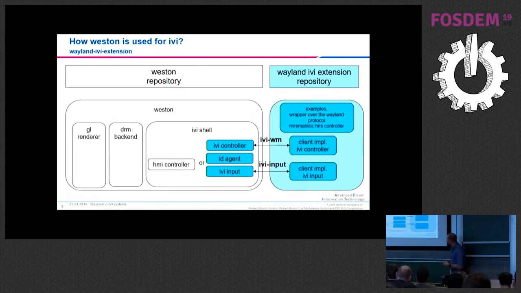Looking closer to the implementation as such, how we realize this, Weston is its own open source project. The IVI shell is living inside Weston, so it is in the Weston repository, and the plugins, they are in a different open source project. It's a Genivi project, and ADIT is maintainer of this. Here we are developing the controller plugins and maintaining this IVI application protocol to control the application, and the IVI input protocol to control the input routing.